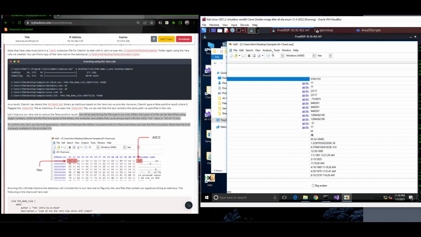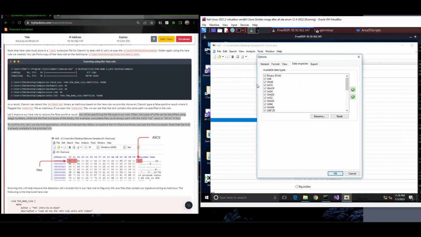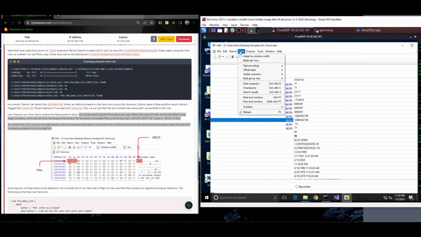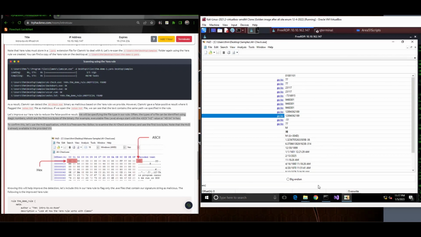Okay, I'm trying to see this. Looks like the screen might be a little off here. Maybe it's just me. Maybe, yeah, no, it's the screen. Let me see if I could get this to, oh no. Options, okay. View, adapt to window width. So that didn't really work. Let me expand it out maybe. All right, okay.